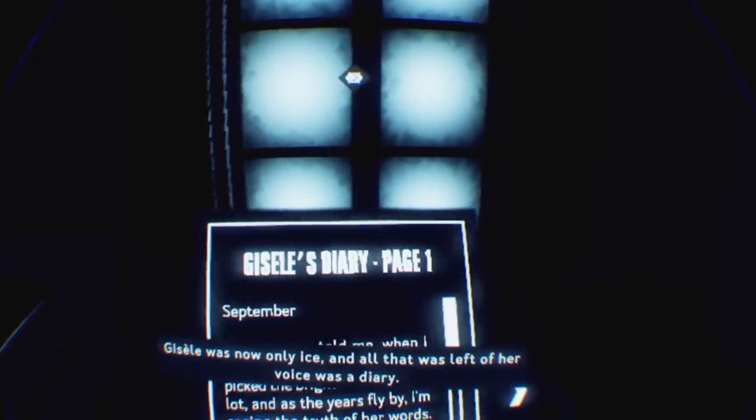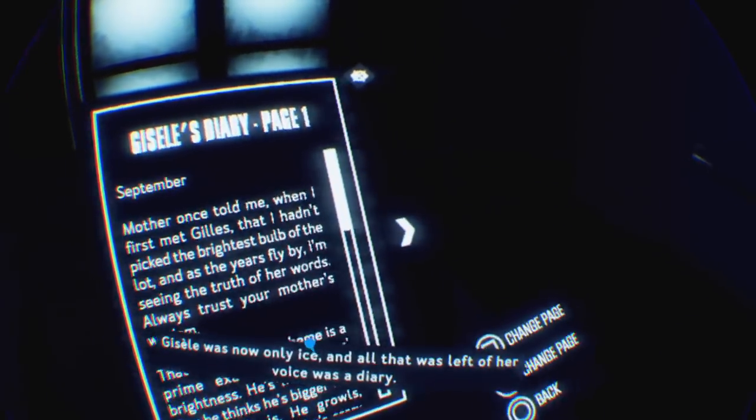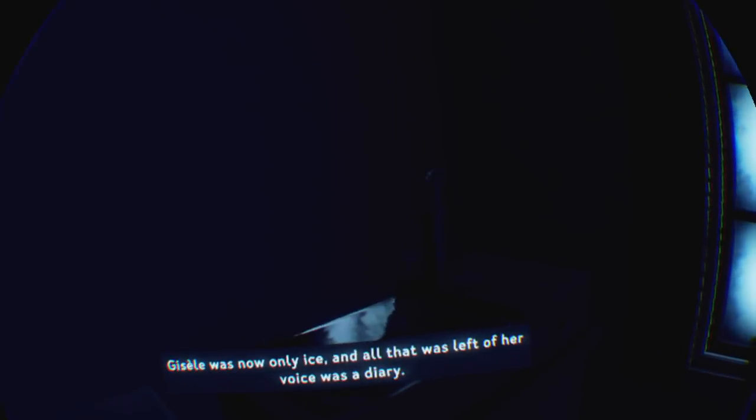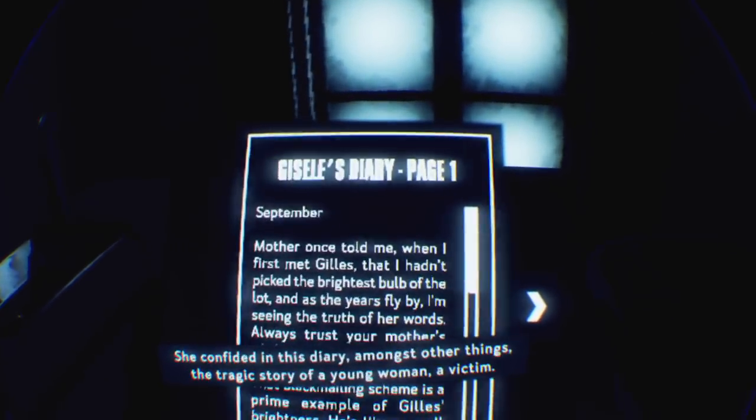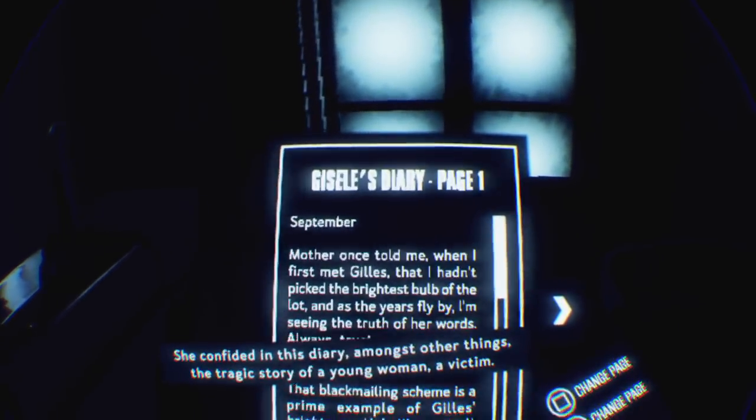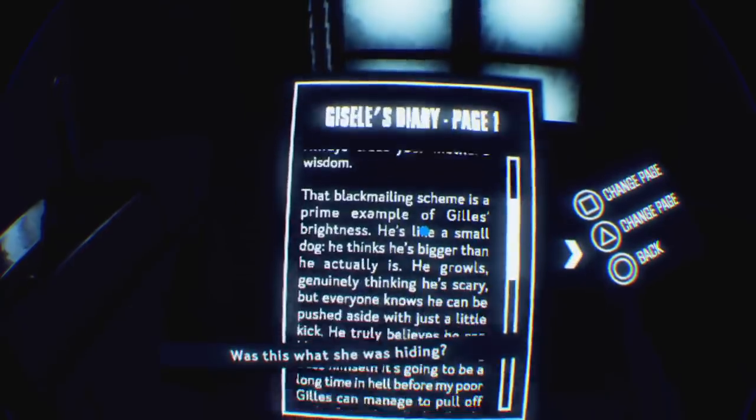Felt the cold slowly dissipate and was brought back to reality. Giselle was now only ice, and all that was left of her voice was a diary. She confided in this diary, amongst other things, the tragic story of a young woman, a victim. Was this what she was hiding?